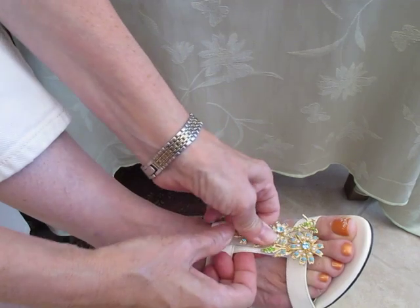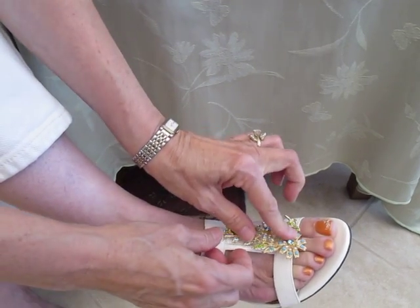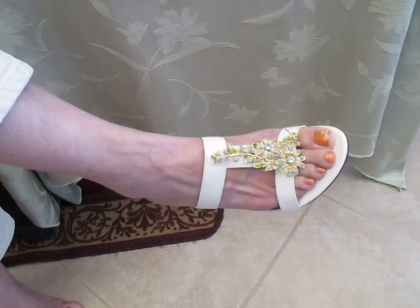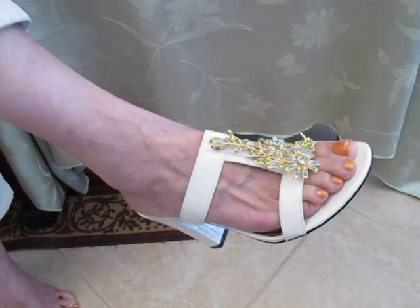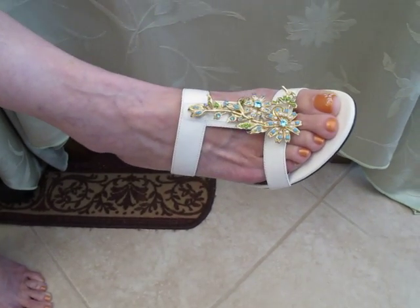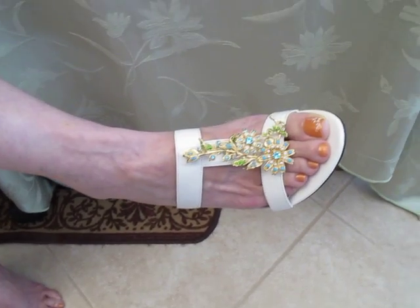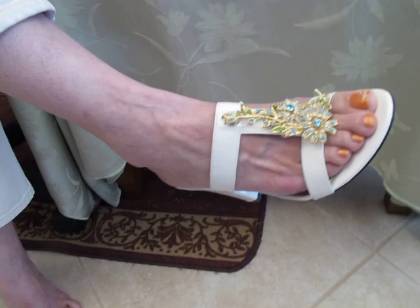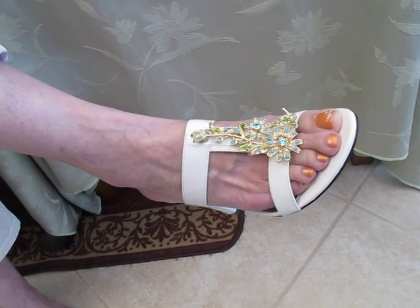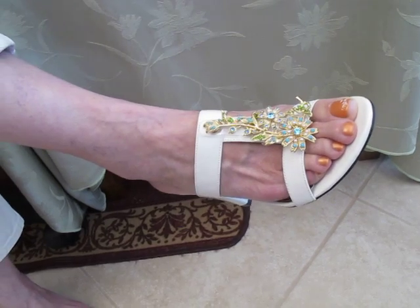Generally, if you do it before the shoe is put on, that helps a lot. But check it out! Oh my goodness — you could wear this to a wedding, you could wear this to any place you wanted to go: a beautiful cocktail party, the symphony, anything. And yet you could just put this on with your jeans and really have a lot of fun with it.